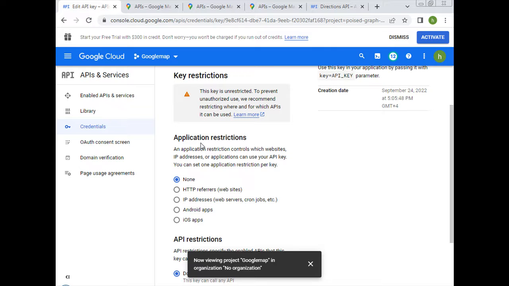So now you can see these application restrictions, and you can select one of them, for example HTTP, IP addresses, Android apps, and iOS apps.